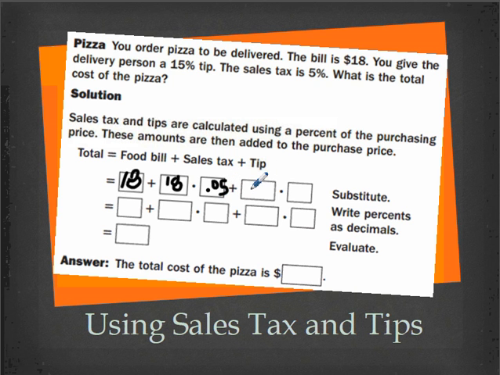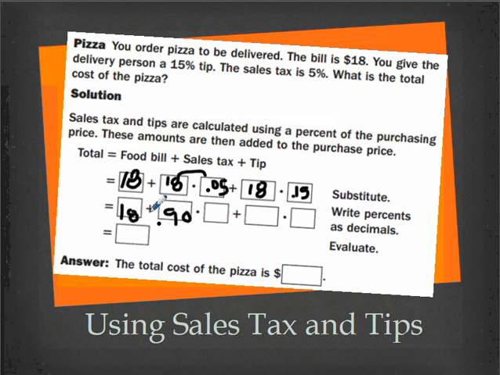The tip is also based off of that $18. So the tip is going to be 15% of $18. So now I'm going to have this still as $18. And I could really have used a blank right there, couldn't I have? And then I'm going to add whatever this is. So I'm going to multiply 18 times 5/100ths. When I do that, I'm going to get that that is the same as, I believe, 90 cents.